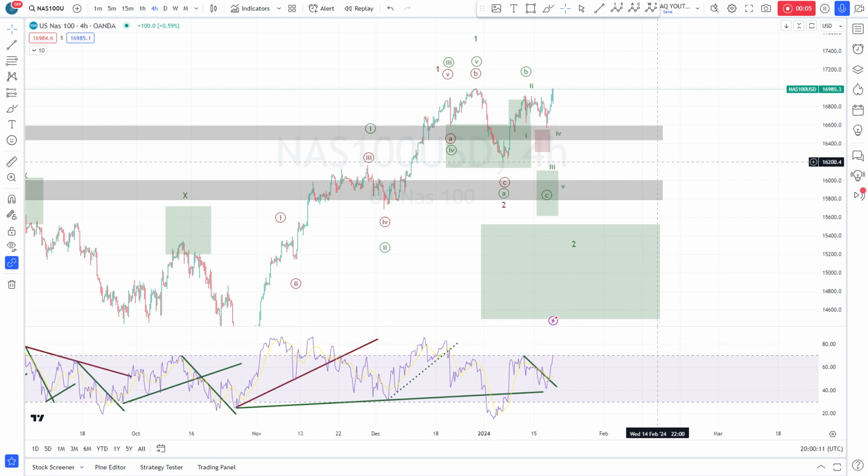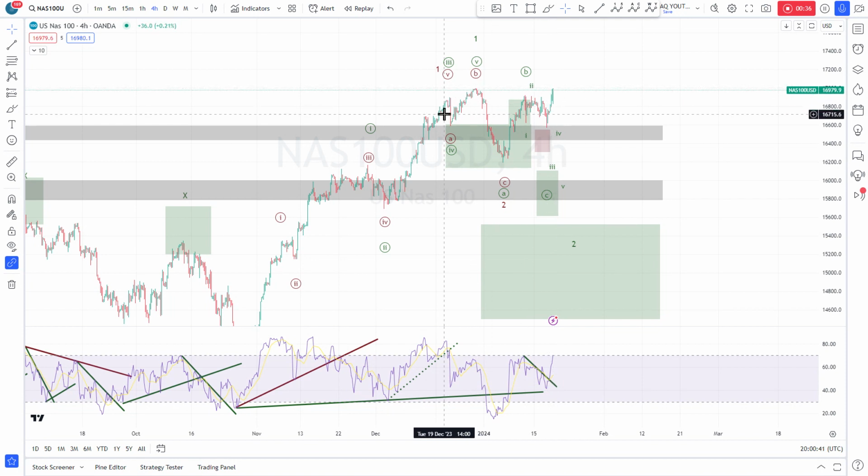Today is Thursday, January 18th. Time is around 8 p.m. GMT. So here we are looking at the 4-hour chart. It's been a while since I did a NASDAQ update because we were just hanging here in this area. There was nothing new to add, but today we started to move again. Nice move up here. So let's have a look at what exactly this move could be.